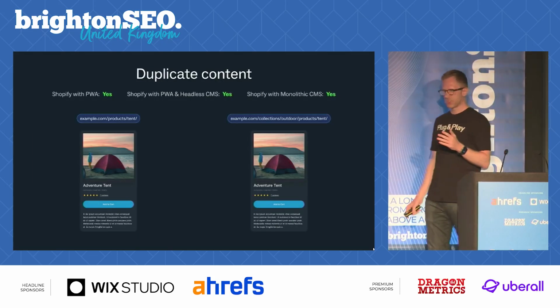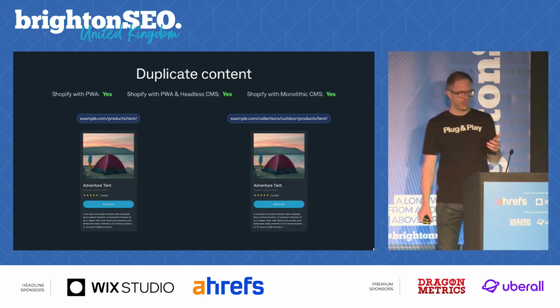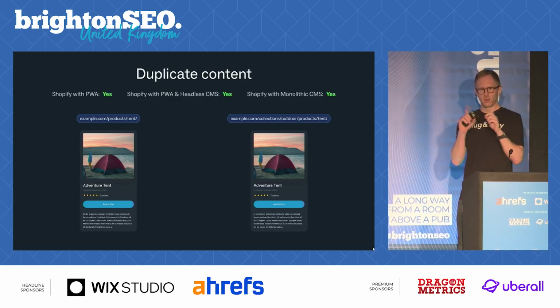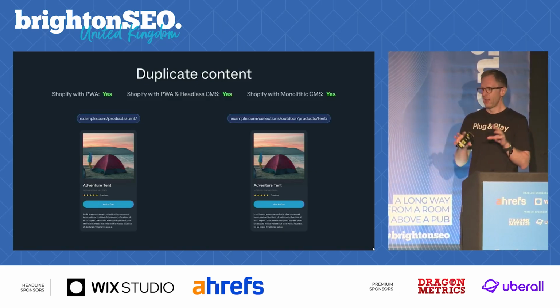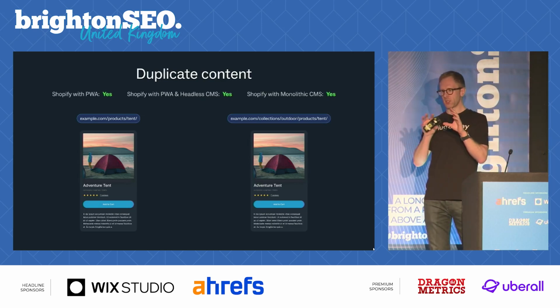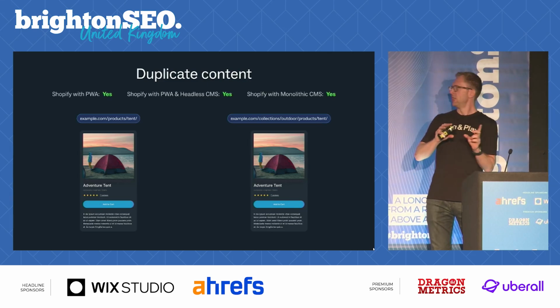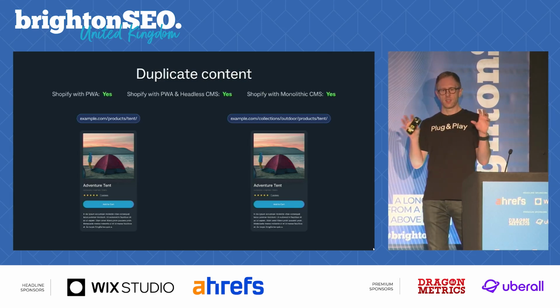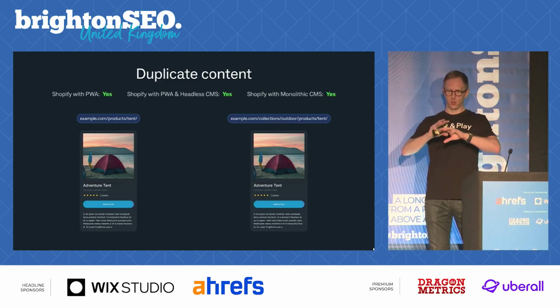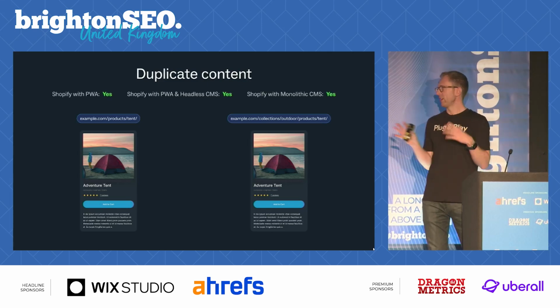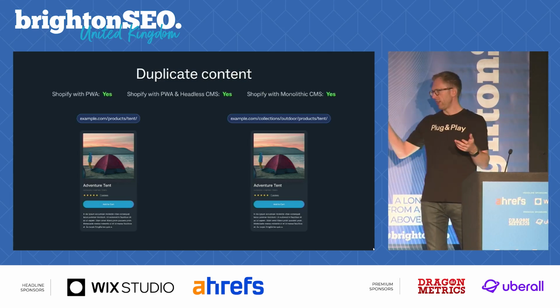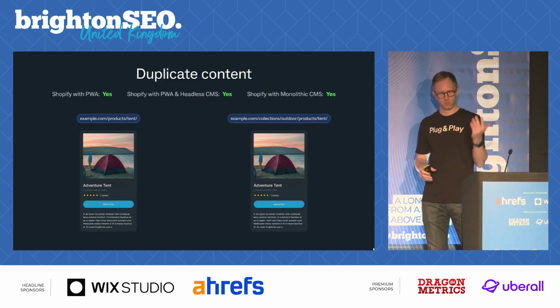As with all e-commerce, duplicate content can be a big issue. When you're considering where your product lives within the taxonomy or within the URL structure of your website, you're going to make sure that you're canonicalizing your products from your categories to their native homeland, if you like. But that can leave you with categories with nothing in them because everything's canonicalized out of it. So I'd encourage you to use tools like Ahrefs, SEMrush, Moz, Screaming Frog.